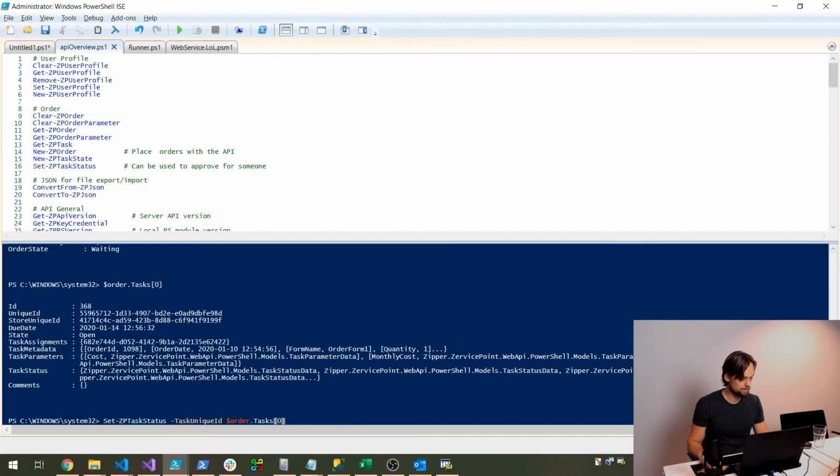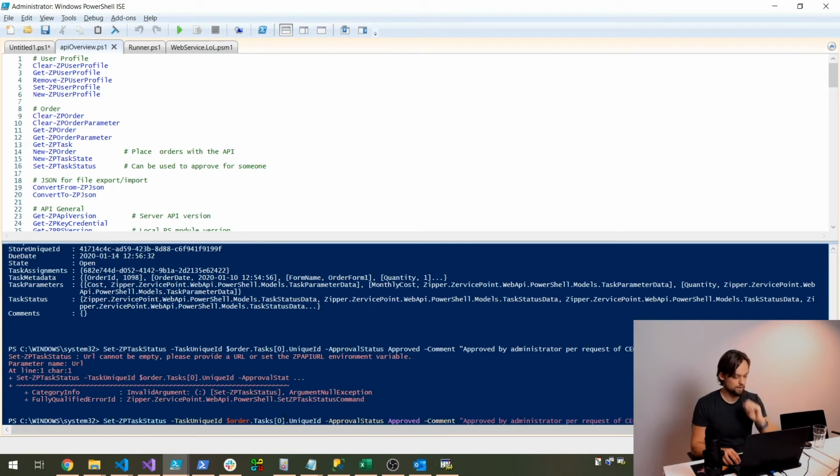If we look over here, it's on unique ID, so I can type it like this. And approval status, I can choose approved here. A good practice would be to provide a comment as well, so I will write: approved by administrator per request of CEO.